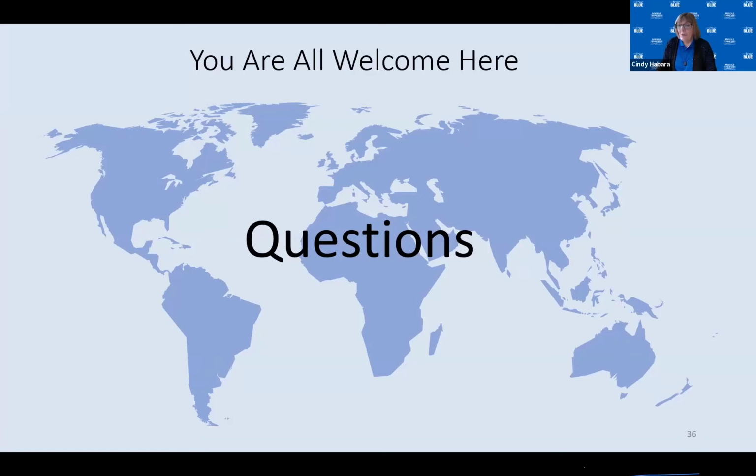What is the estimated time to wait, once all requirements are received, to get a decision? Depends if you're grad or undergrad. We say 1 month from the day we have all required documents. If we're waiting for a document, we can't start counting. We do the best we can, but it's incumbent on the student to make sure that we have received everything and everything is official. It comes from the school, from the testing service, not the student, not an agent, from a testing service and directly from the school.